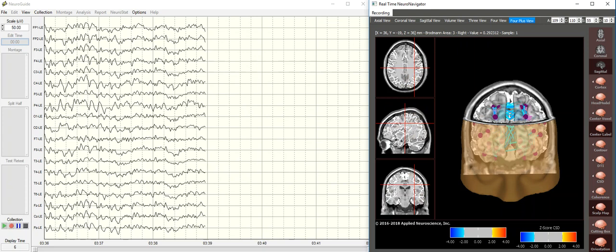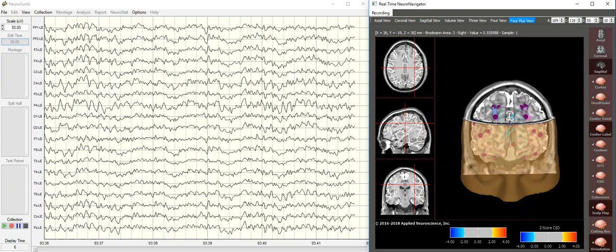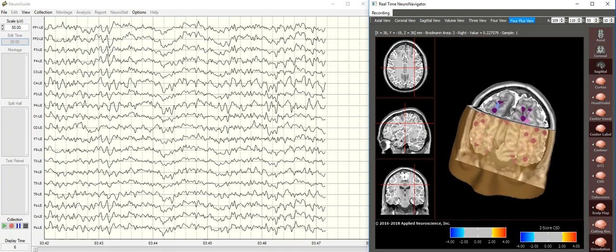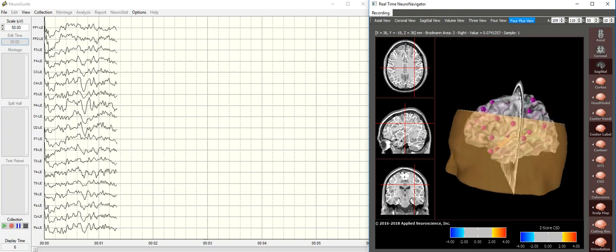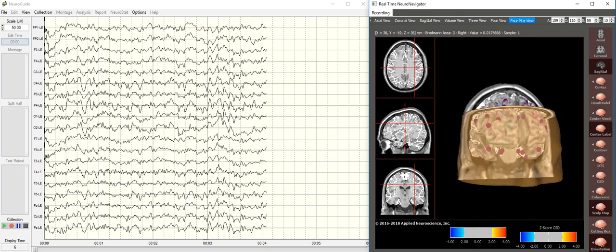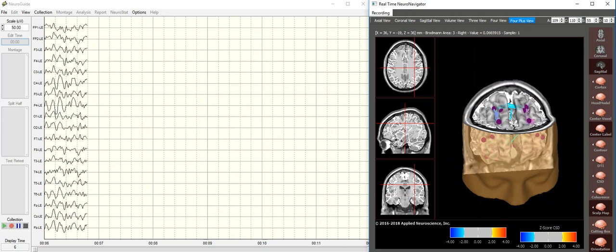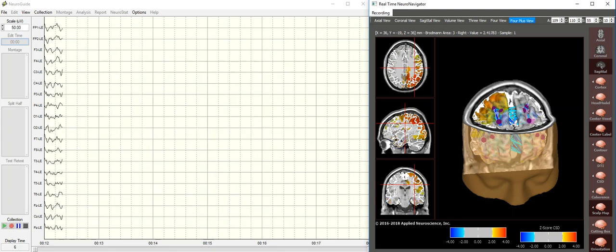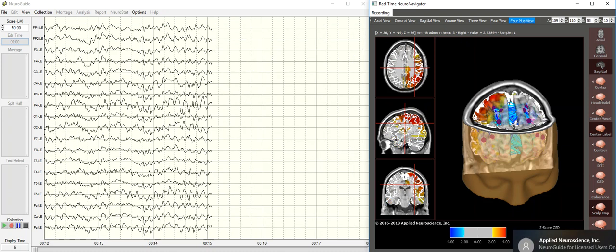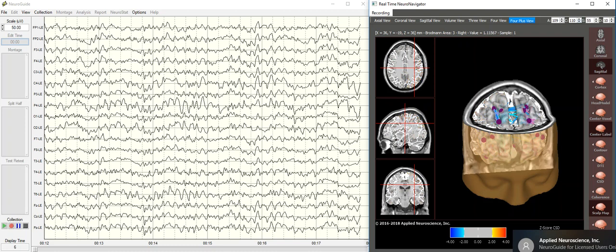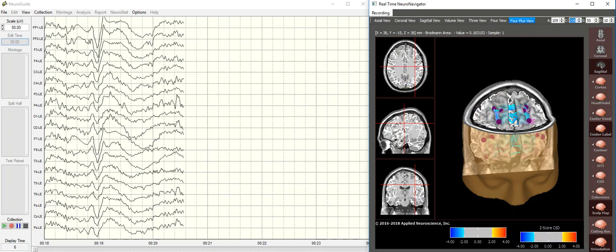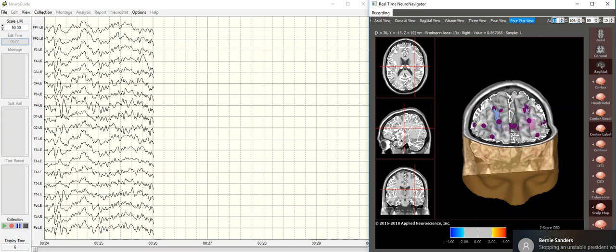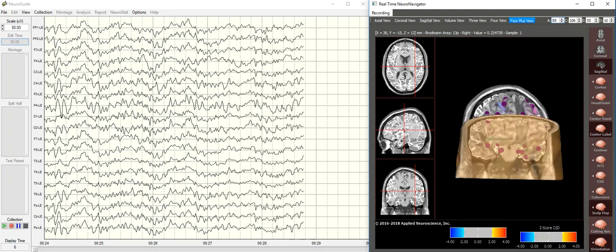This is actually, in a way, an answer or a reply to Brainmaster's avatar, except this is not an avatar, it's the real thing. The Brainmaster avatar does not have slices or Brodmann areas shown here in the contours. It projects the current sources to a surface and does not have the reality that the NeuroNavigator has. And so it's the real thing.